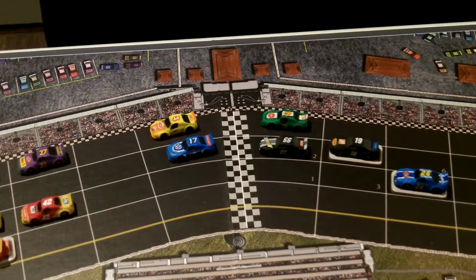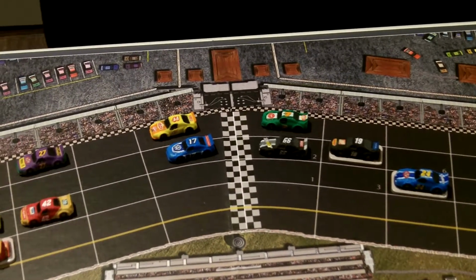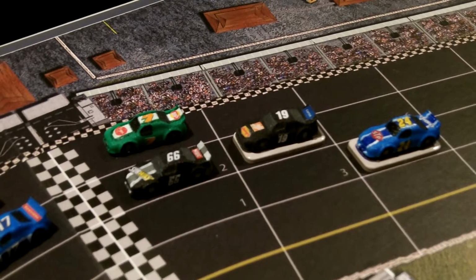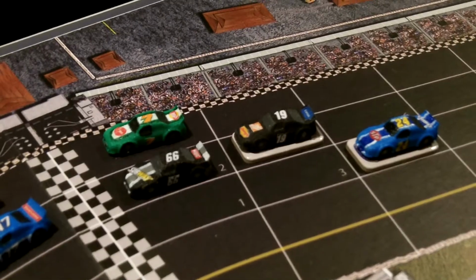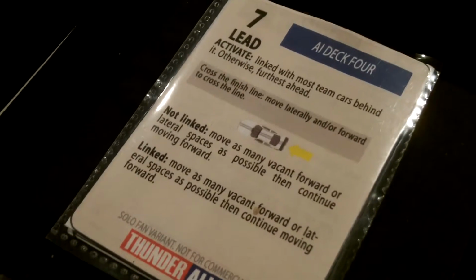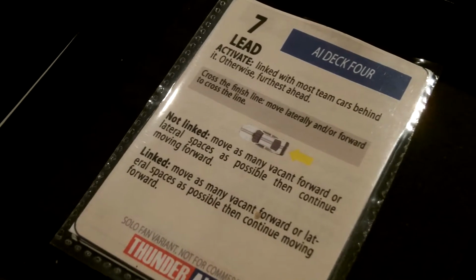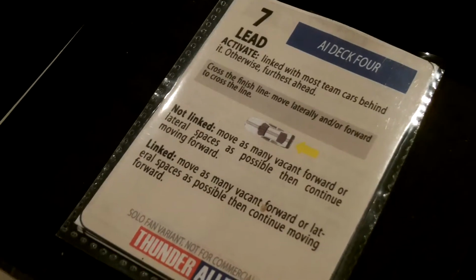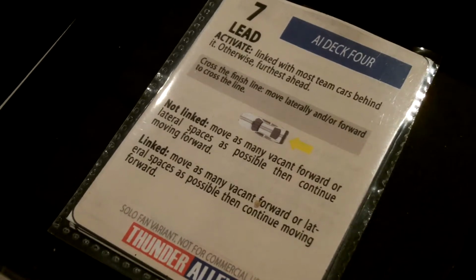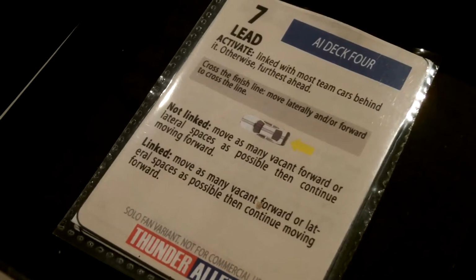I'm going to start with a correction that was pointed out to me. Blue card 24 shouldn't have been activated last round. As you can see, the card actually says to activate the furthest ahead, and I activated the furthest behind, which was card 24. So clearly recording and playing at the same time is not an easy task.